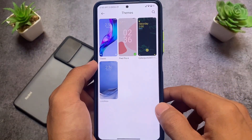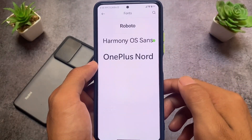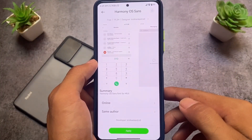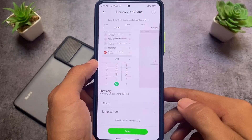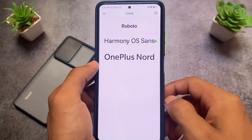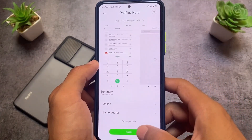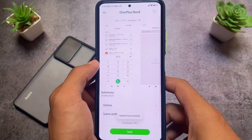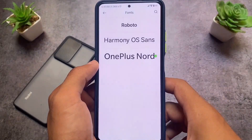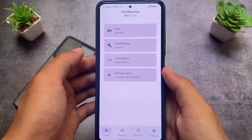You can double tap to change the wallpaper, which is a nice feature. The theme also changes the overall UI, and there are font options available — I'm using the Harmonious Sense font, which is also available as a Magisk module I'll share on my Telegram channel. One great thing is that MIUI India stable can now apply themes and fonts without a reboot.